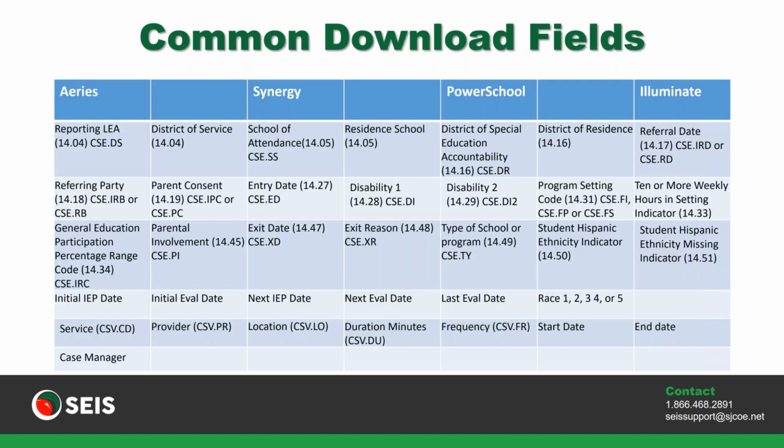For the download, this one looks a little different because we included field names from different information systems. But for the download file, you can download any field from the student record. And of course, you would want to download the fields that would be more accurate in SEISS. So anything that is special ed related, such as IEP dates, entry dates, referral fields, initial start dates, exit dates, and such. All of those fields would be more accurate in SEISS. So those are the types of fields that you would want to be exported to update your SIS. Then you know that the information in your SIS updated SEISS, the information in SEISS updated your SIS, and that information is the same, and that there wasn't duplicate entry or a typo or a misselection in a field, again, to alleviate those types of errors.